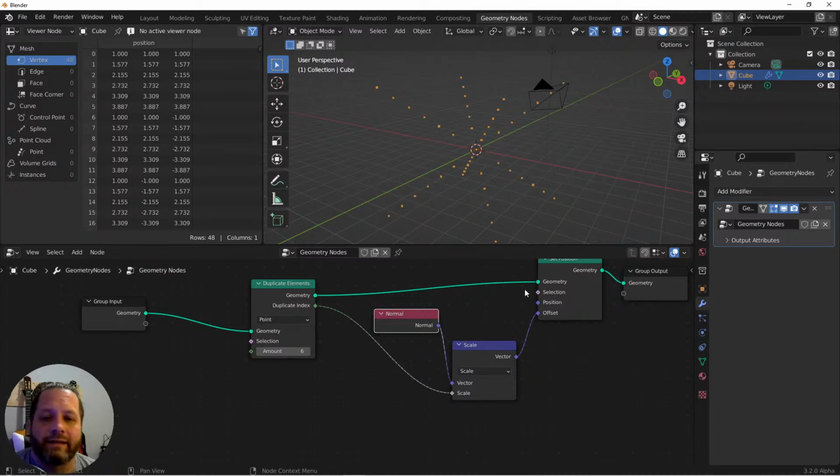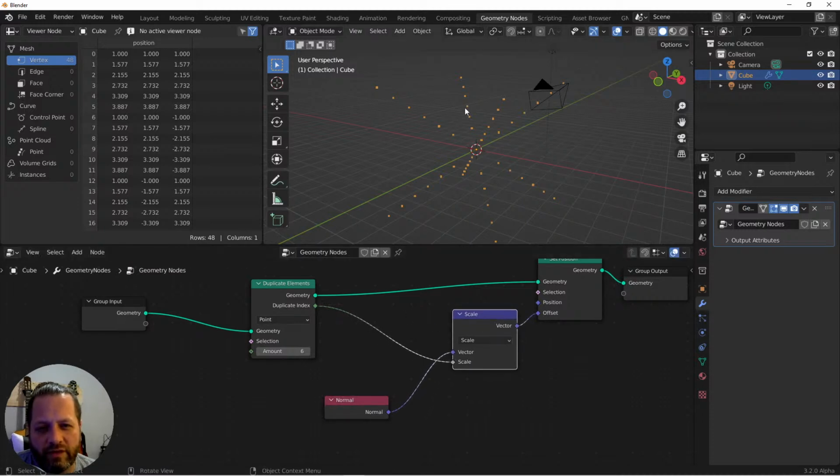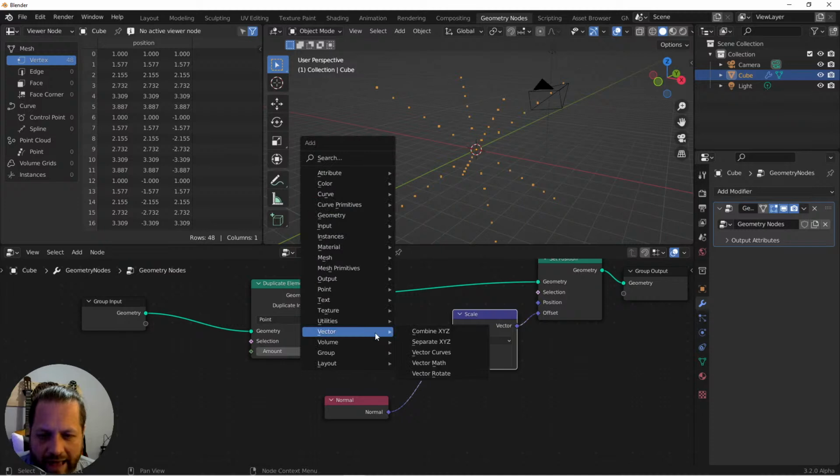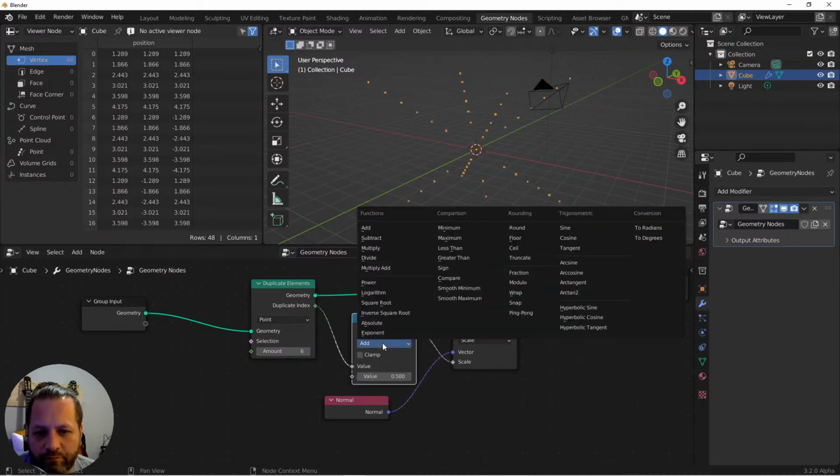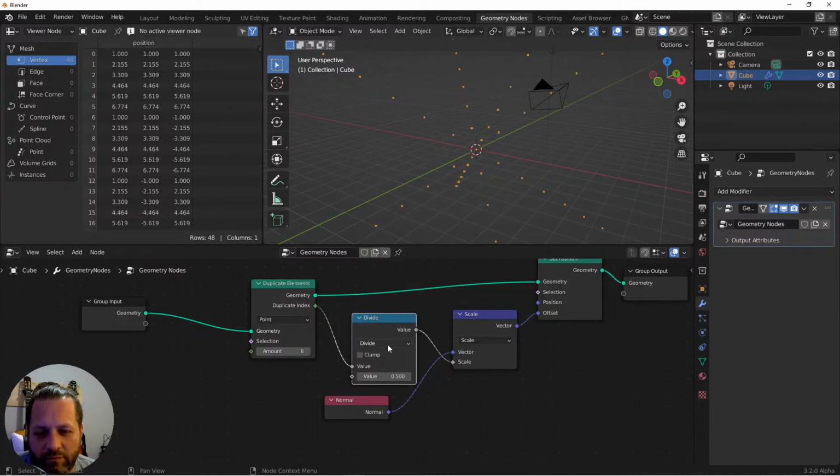Okay, all right, let's get back to where we were. One thing you can do here, if you don't like this spacing, is add in a math node, set it to multiply, and then you can use that to scale these in and out and do whatever you like.